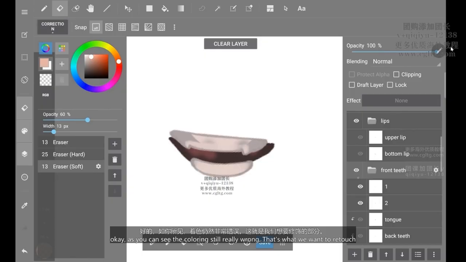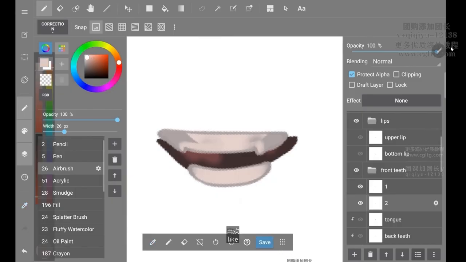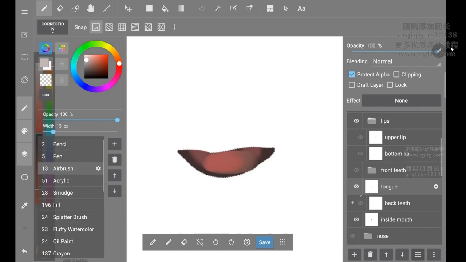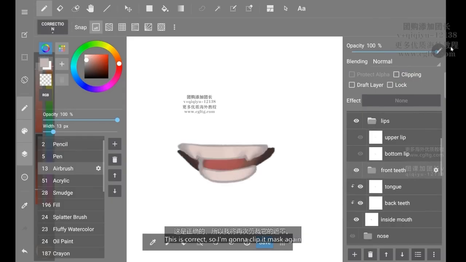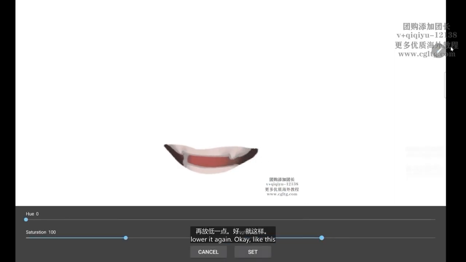Okay, as you can see, the coloring is still really raw. That's what we want to retouch. Make sure it's connected like this. Fix the color. Okay, this one's correct. This is correct. So I'm gonna clip mask it again. For the back teeth, I can just lower the saturation again.